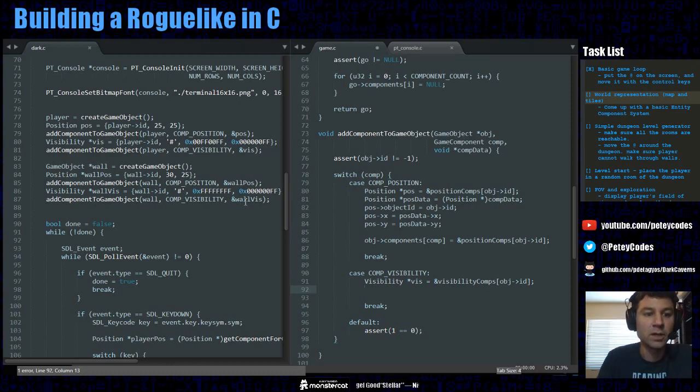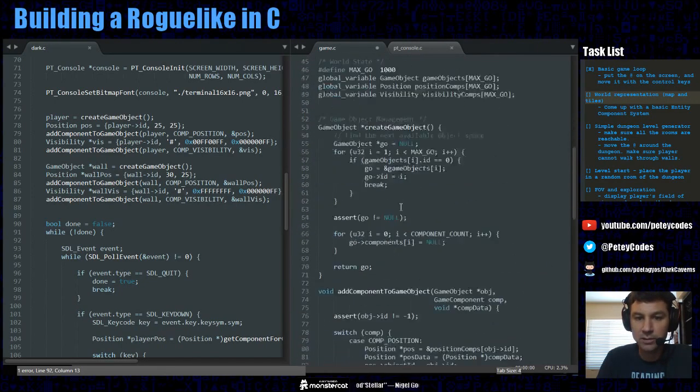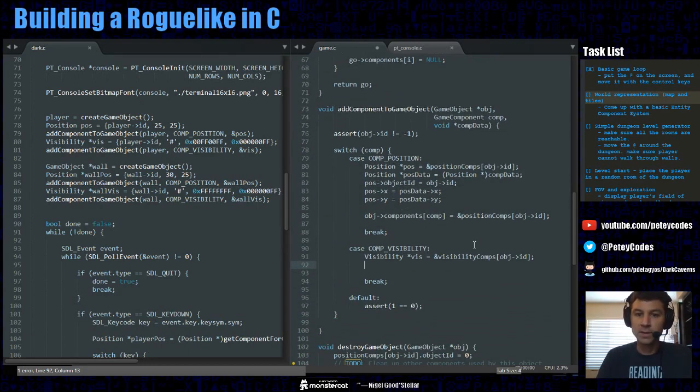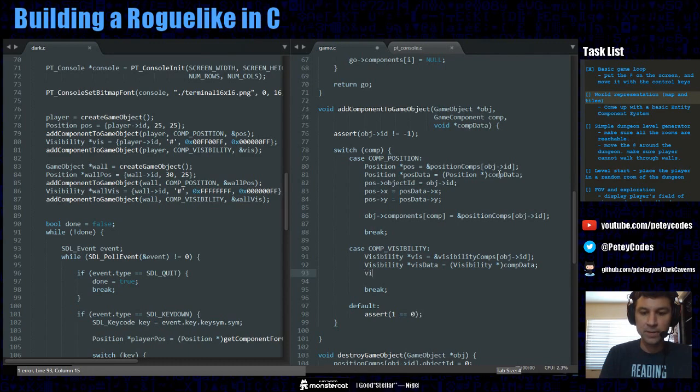We're passing in the wall, in this case it's the wall visibility, but the various visibility information is there. Oh yes, okay, so we need to cast the data object that's being passed into a visibility. And we need to set the object ID to declare that this guy is in use now.